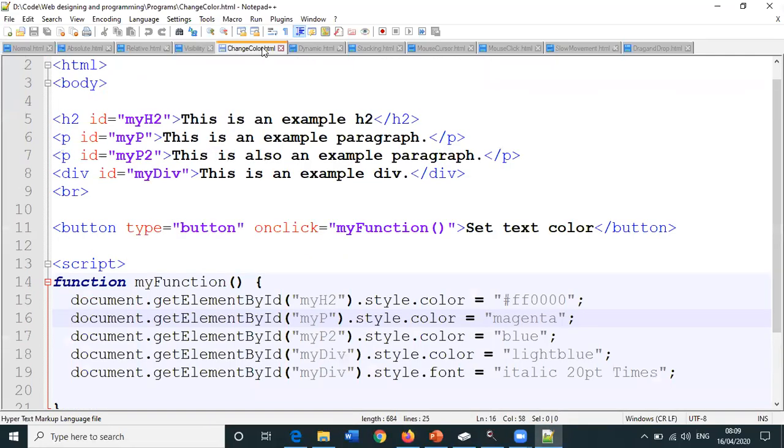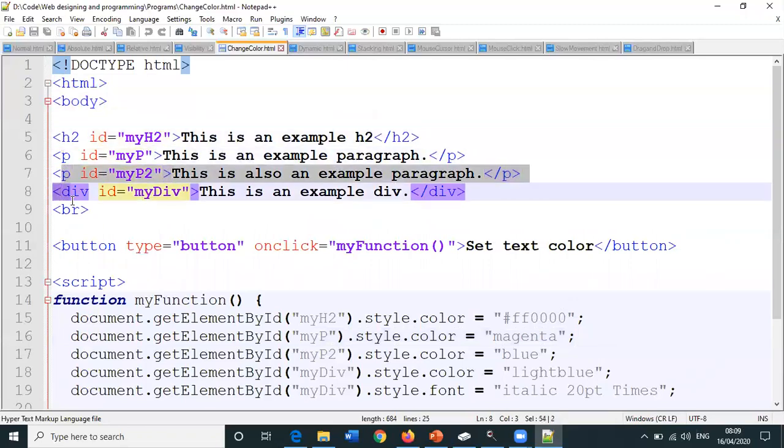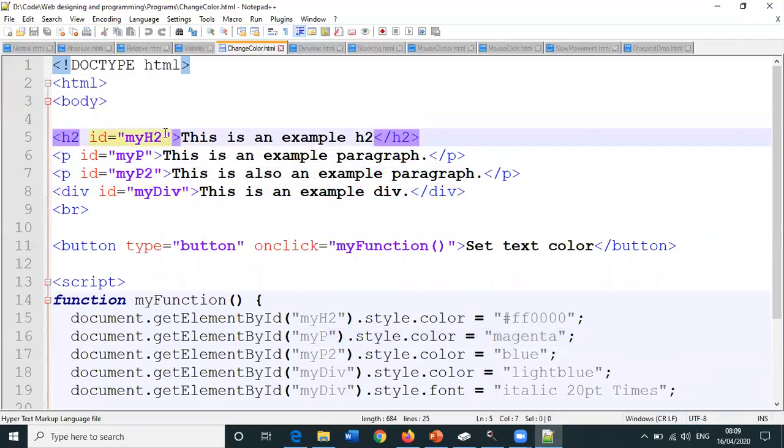The next program is how do you dynamically change the color and font of a particular element. Check this example: HTML, the body tag, h2, paragraph, then the division tag. We have given the respective IDs for these: my h2, my p, my p2, and my division. It prints certain contents.